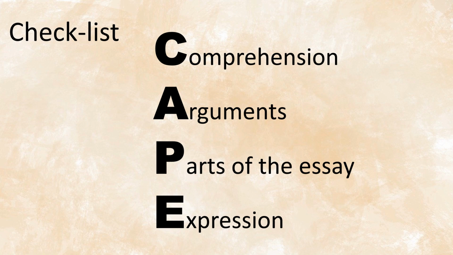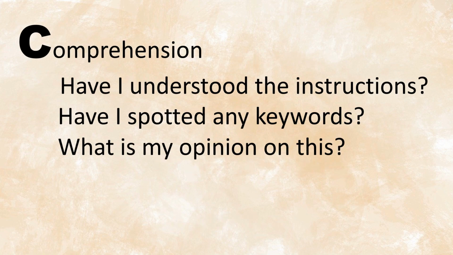I have used CAPE as an acronym for, well, the C for comprehension, A for arguments, P for parts of the essay, and E for expression. And these are what you need to focus on when you write an essay in French. Let's look at comprehension. Here's the checklist for comprehension.